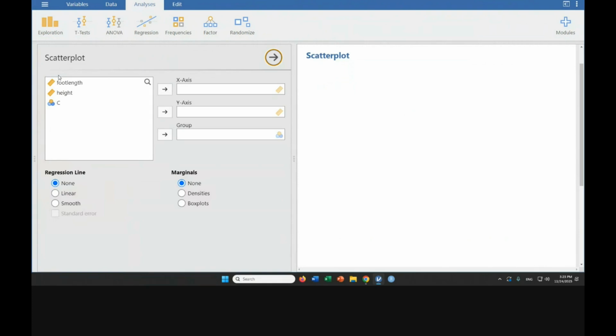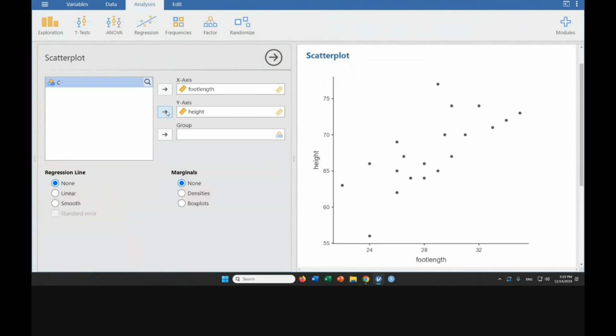Okay. When you see this, what goes into the x-axis? Which variable? Foot. Good. We are choosing foot length as our explanatory variable. It could go either way, but we're fixing it as this one. Height goes into the y-axis. Was that easy? I really don't know what could be easier. That's why Jamovi is a nice thing to use. The plots are lovely too, much better than Excel or Google Sheets. Okay, so that's your plot.